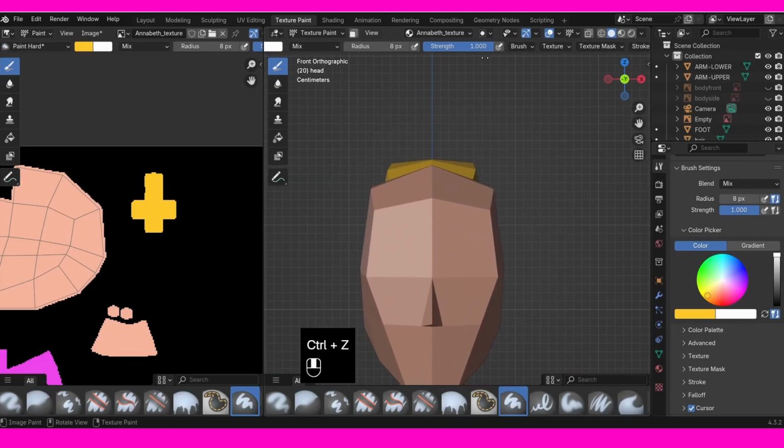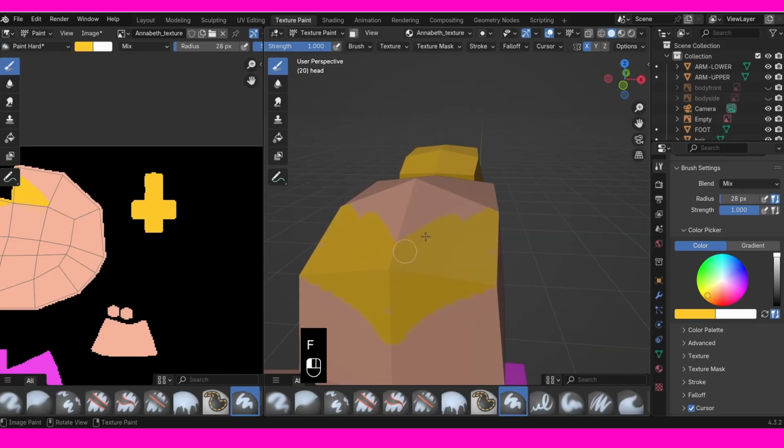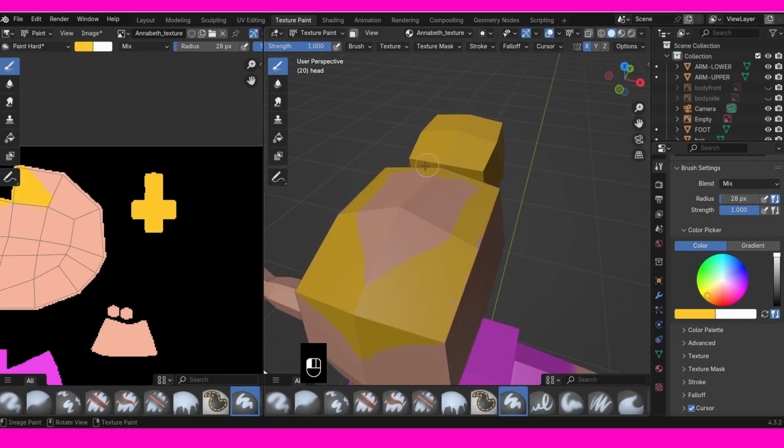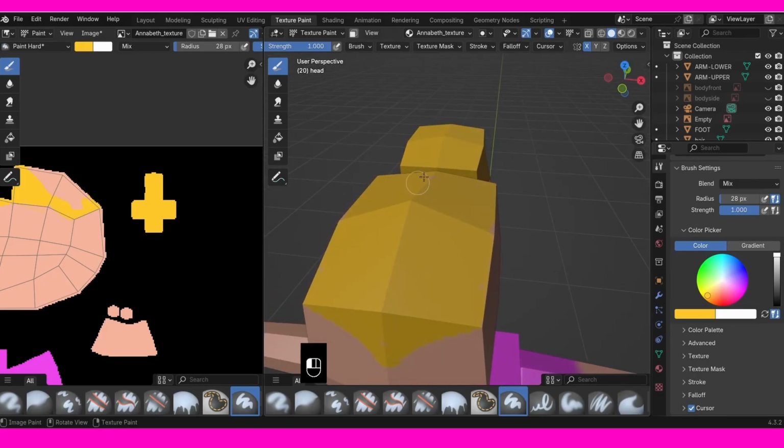Oops. Have to make sure my X symmetry is on. I think like that will work. First I'll just paint in the top of the head. Like this, she might have a buzz cut.